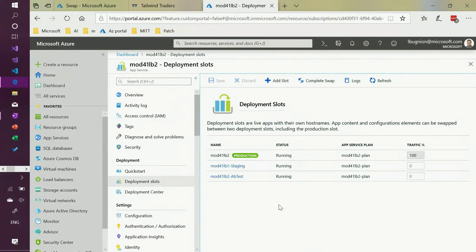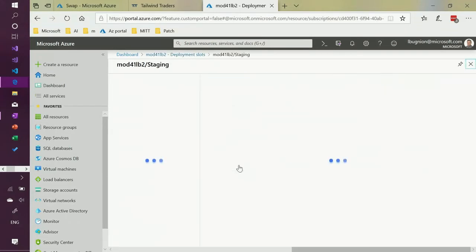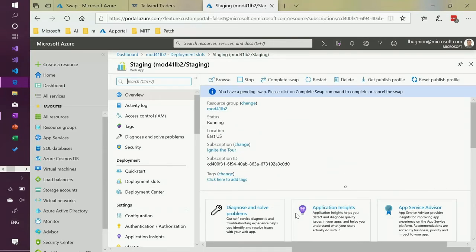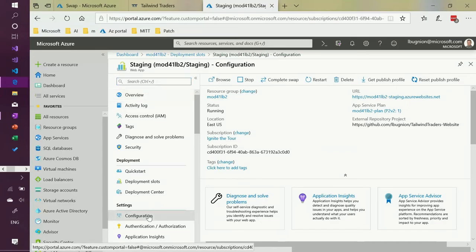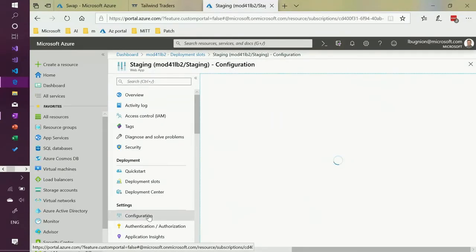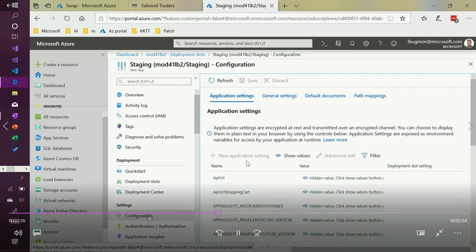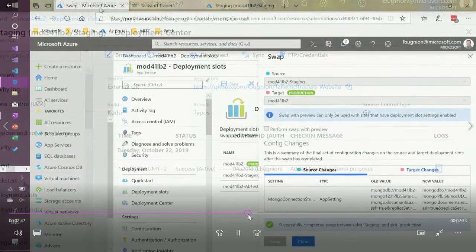But then once you have done that and created the slot, you can also modify those settings. For example, say, well, in the staging slot, the connection string needs to point to another instance of MongoDB or Cosmos DB, or to another SQL database instance, for example. So you have a full-blown copy of the settings that you can modify if you want. So this is quite powerful. All right, let's go back here.